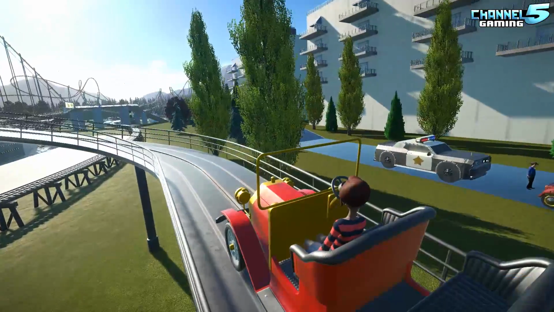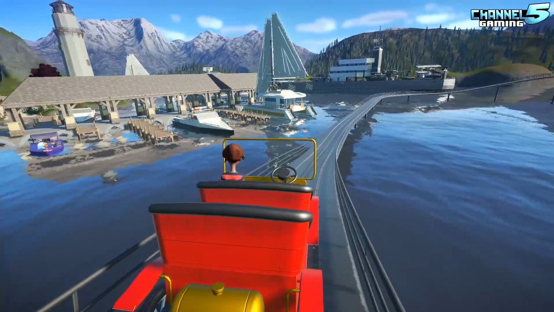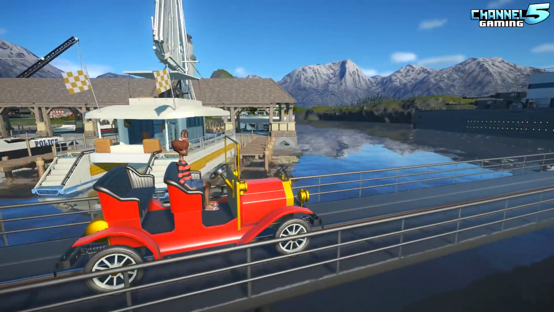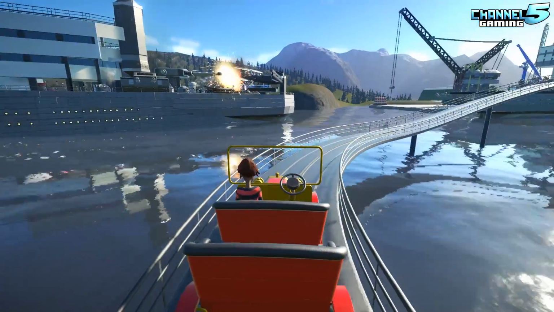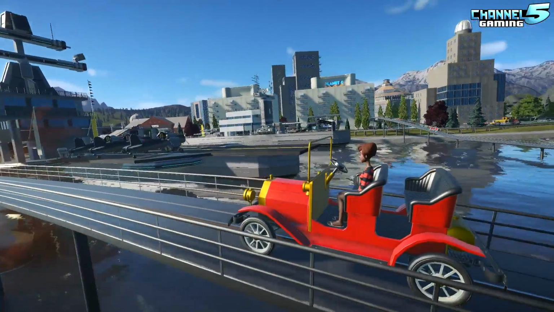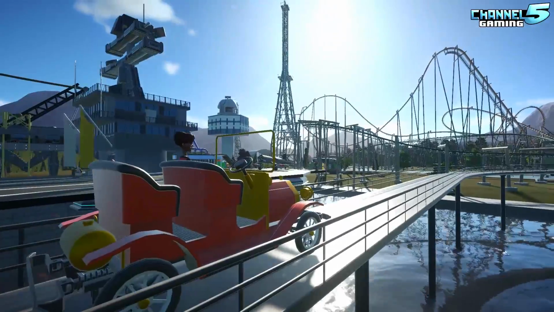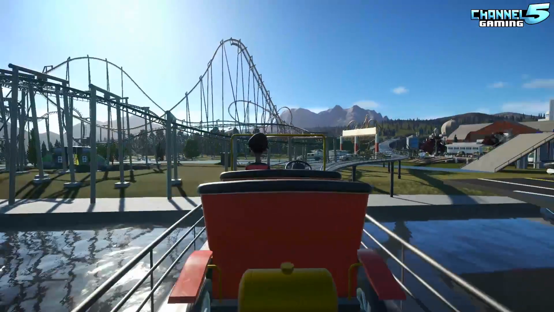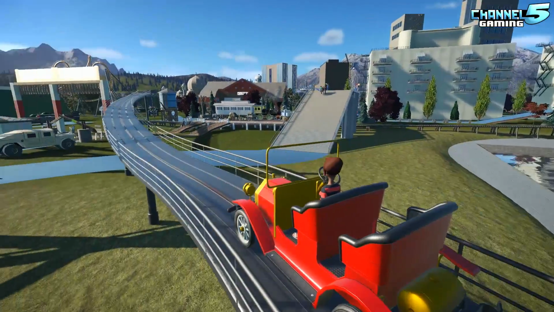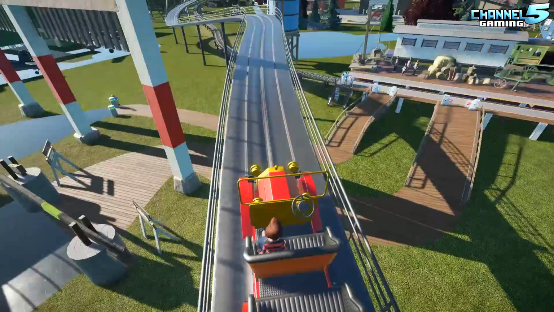Okay, well, we're going to go on 2x speed for this, since it is quite the long track ride. We get a good look at some of the vehicles as we pass by. A sailboat. Police boat as well. Oh, it's shooting at us. This is cool. Oh. Settle down. Some great views. She's sitting in the passenger seat. That's weird.